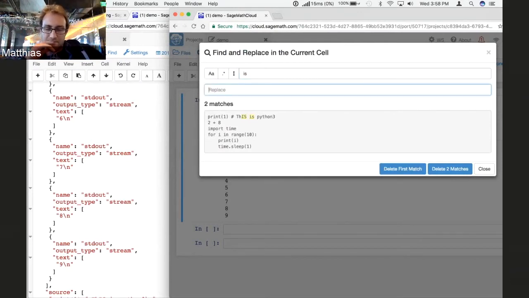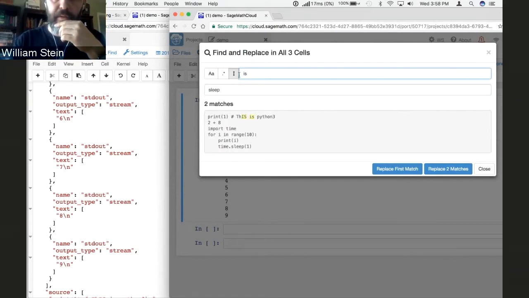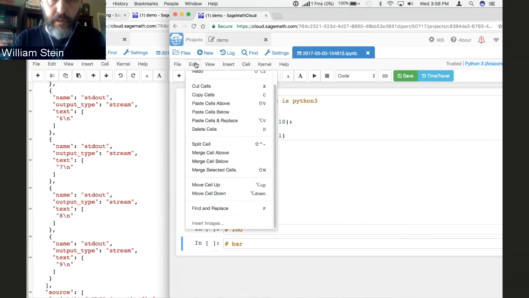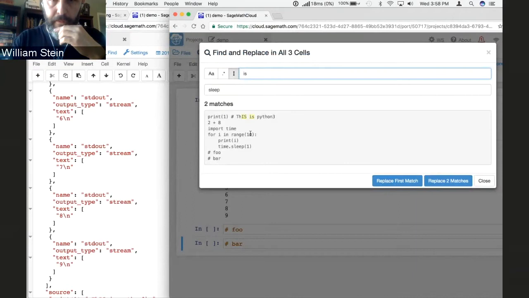I did little things like when you click this button, it changes the title to be a little more descriptive. I mean, this is a really bad example because there's nothing in the other cells, but put something down here. Okay, and then again, edit, find and replace. Yeah, so it shows all the input, and then you say foo, and then it shows only the thing that matches. And you can say replace first, or you can replace all. It'll show the number of matches, and if you click that, it replaces all of them. And you can adjust case sensitivity, and you can use a regular expression.